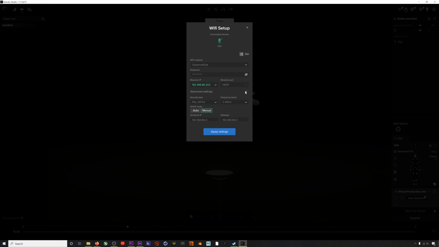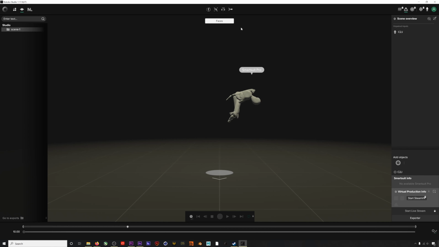If you have multiple suits connected, you can select and deselect specific hardware by clicking on them if you want to tweak settings individually. Another change is that you used to update firmware from this panel as well. We have split off that functionality from Wi-Fi setup. Now, if your hardware needs a firmware update, a pop-up will appear in the top right corner to inform you of the update, and you will be able to update firmware by clicking on that pop-up.